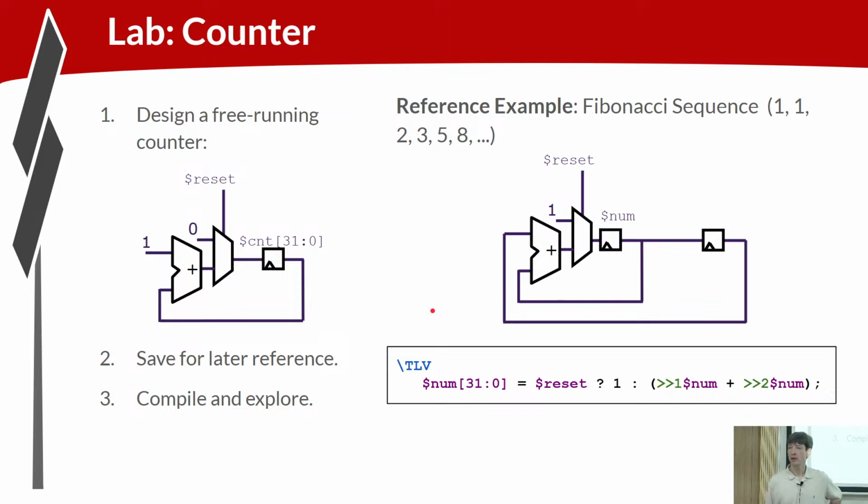So if you don't have your laptop open, open your laptop, open up MakerChip, and this exercise is to code a very similar circuit, slightly simpler, but same idea. So the Fibonacci series example is over here on the right, just for reference. Your exercise is here on the left to design a free-running counter. So the counter, similarly, on reset is going to reset to a 0. And every cycle thereafter, it's going to add 1 to that counter.